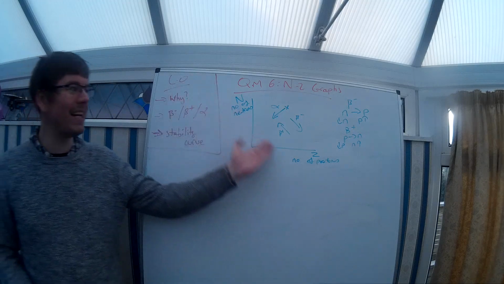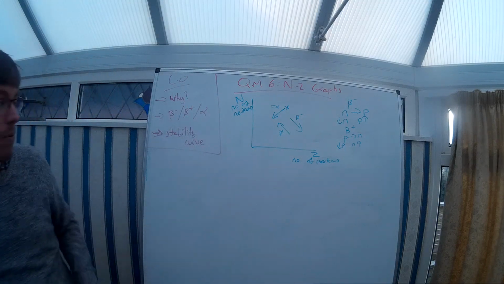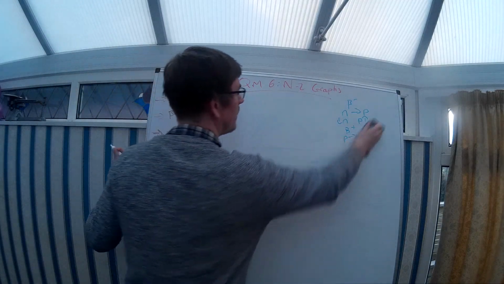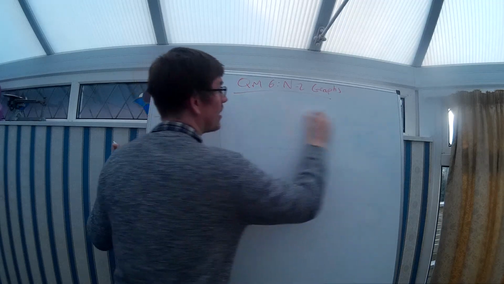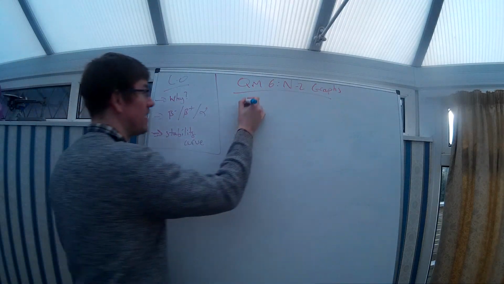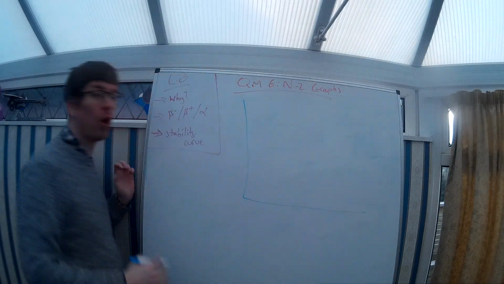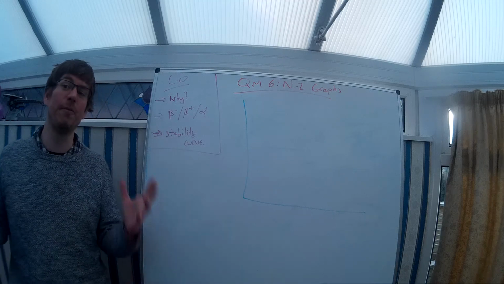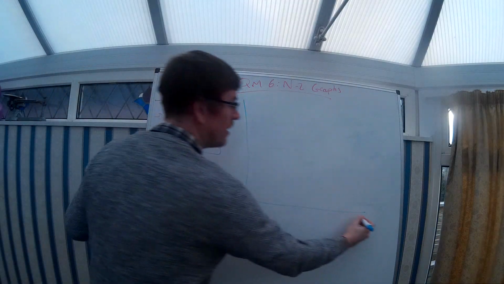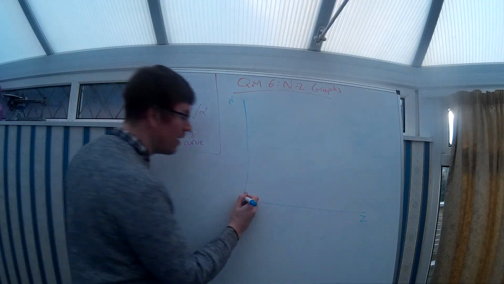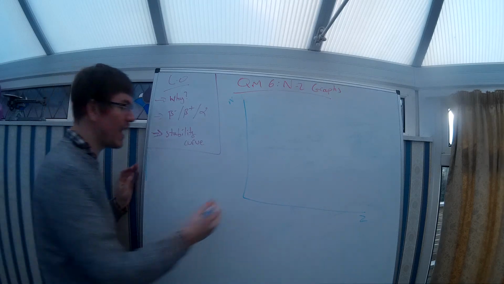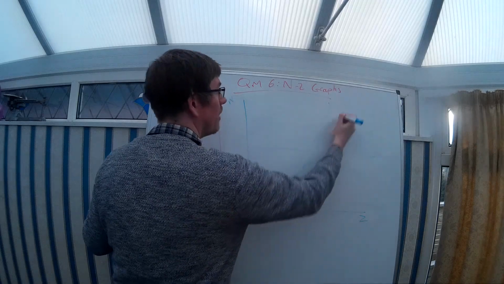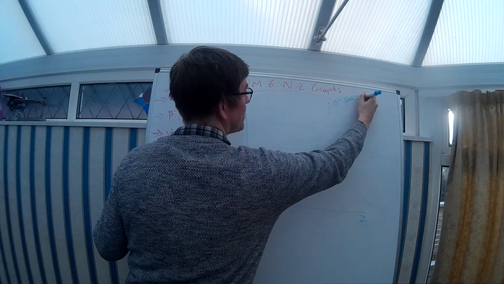Okay, all fairly simple, but why on earth do we bother learning this? Well, the answer is that it turns out there is only a certain region on the NZ graph in which nuclei are stable. And we call this the stability curve. So, if you were to put all the isotopes of all the elements you find in the world on our NZ graph, you would discover that all the ones which are stable, so all the ones that are just going to keep going, they don't have a half-life, they're not going to decay, lie on this curve here. And we call this the stability curve.